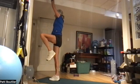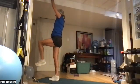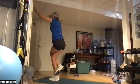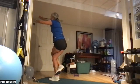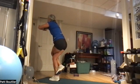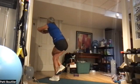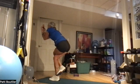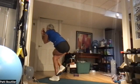All right, take that leg off, and we're going to wrap it around the front of your right foot and bring your hands out in front. Push that big toe into the mat for balance. Your heel and your big toe and your little toe. And start squatting down. And if you want, you can entwine your hands into eagle. And when you're done, just come right back to star.